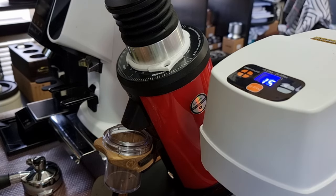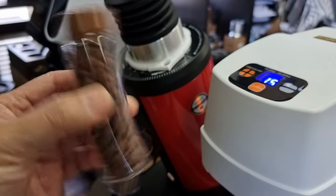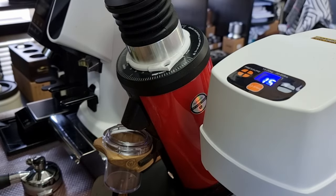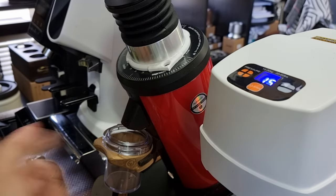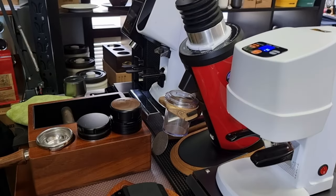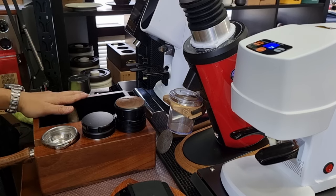So I'm going to dose 18 grams of coffee. And now I have already pre-dosed the coffee in this test tube kind of container. So each one can take up to 15 grams, and I'm just going to dose, grind, and then pull shots immediately from there. And then I'm going to use my bottomless portafilter to see the extraction up close. I think this angle will be perfect for you to see all the shots, which are all the preparation I'm going to do on this.